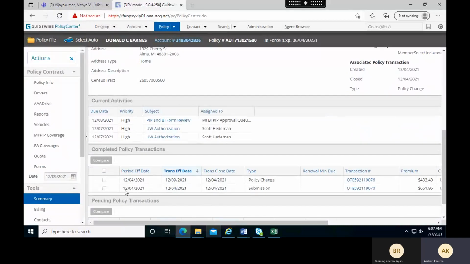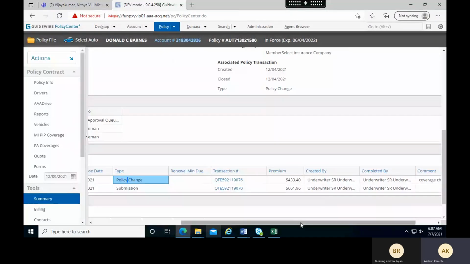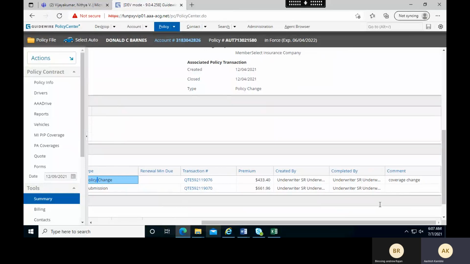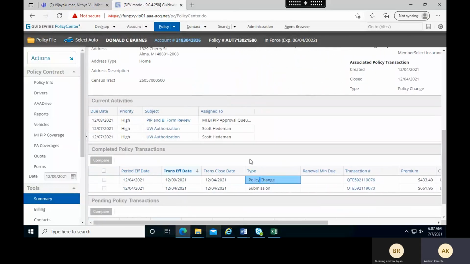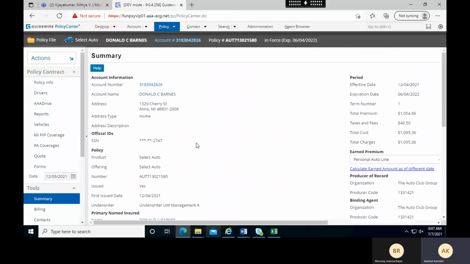First we had initiated the policy submission, and then we have completed the policy change transaction as well. As I mentioned earlier, there is an additional premium for this policy change transaction, and the comment which we had given, coverage change, is also listed here. So this is the procedure to perform the policy change transaction, which we completed successfully.